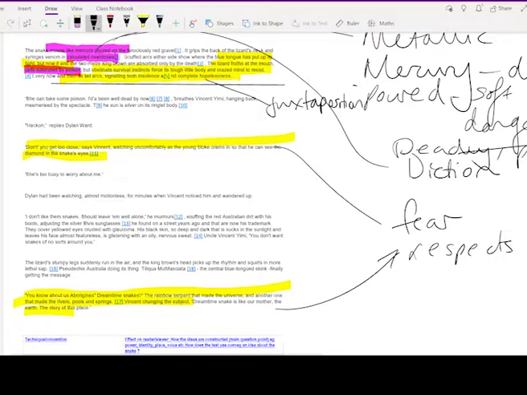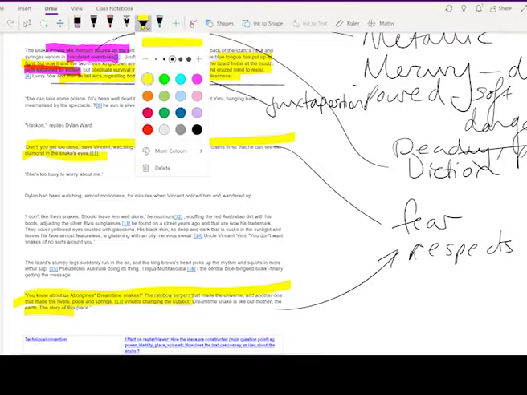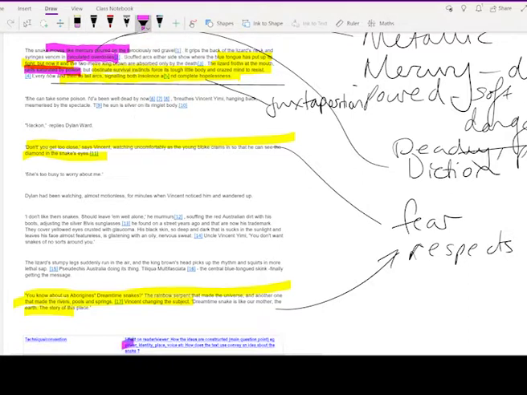So the biggest thing about these narratives is always read to the end and see what's happening, because often they've deliberately chosen to end the text at that point because they want to see you understand that flip from one belief to another. So refresh your memory of language techniques and narrative conventions.